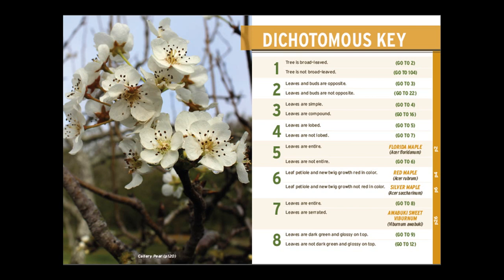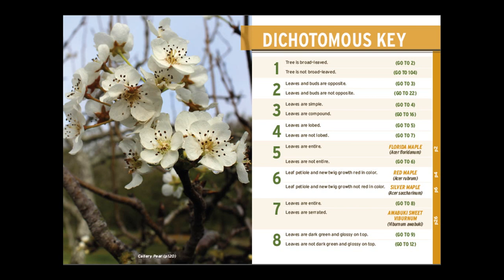You can see here, you go to the first question. It says tree is broadleafed or tree is not broadleafed, and you just ask, is it a broadleaf tree? Is it a shade tree of some sort, or is it a palm tree, or is it a conifer? And if it's a broadleaf tree, you go to 2.